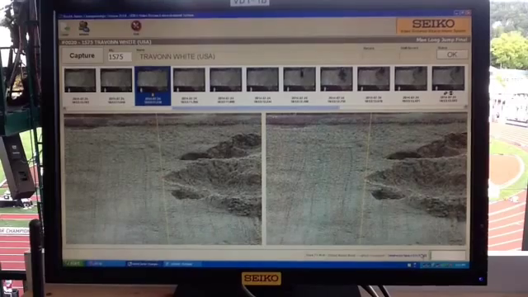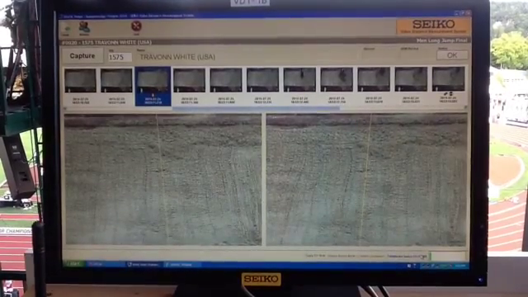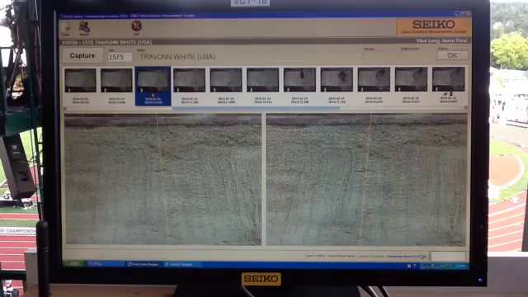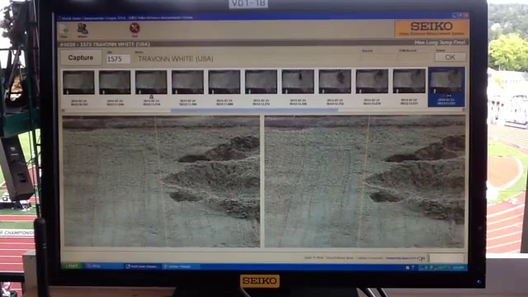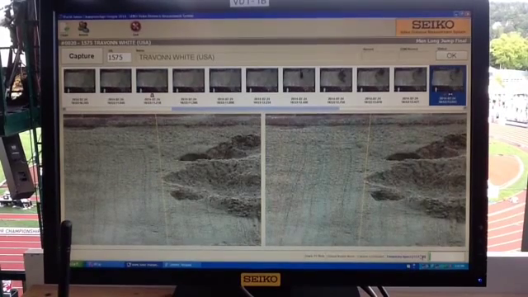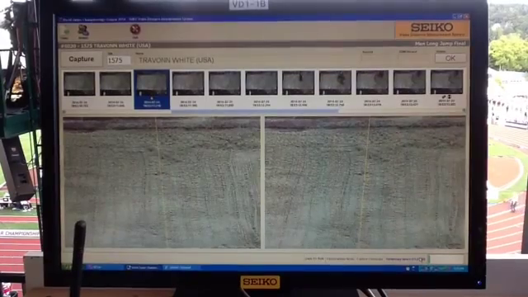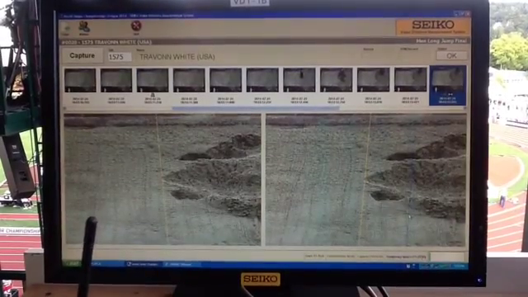Okay? So they're going to go ahead and toggle back and forth, and I'm just going to toggle back and forth here myself, and you can see how we can go from the landing image to the prior image to see if there are any other changes in the landing surface that may indicate another mark or where the proper landing mark should be. We see none. They're going to toggle back. The evaluator is going to look at this. The judge, the actual EDM judge, is going to look at this and say, okay, I can buy that. Toggle it one more time.